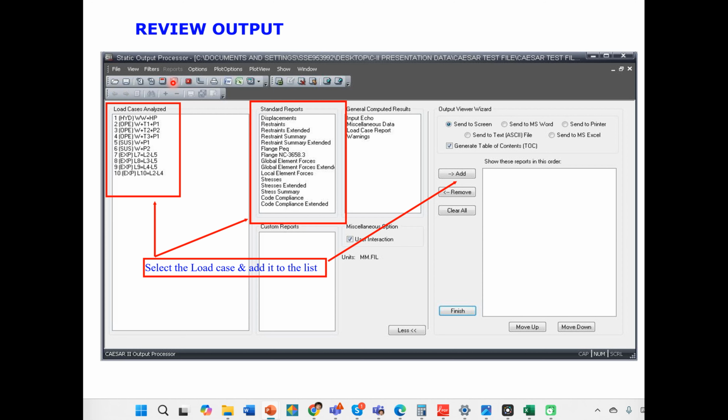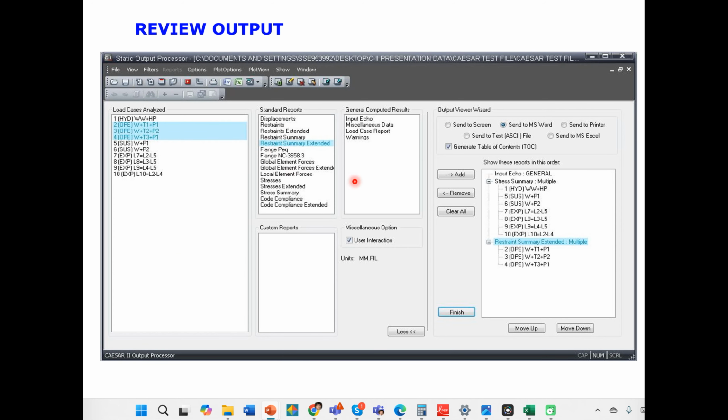This icon is the input icon. This icon is for the dynamic. It will show you the dynamic movement of the 3D model, and all the rest of the icons are the same as before. And further, when you select it, it will show you like this. So I have selected the stresses for these cases and restraints for these cases. Like normally what we do, we check the stresses in hydro.